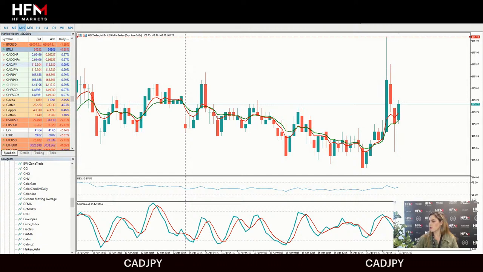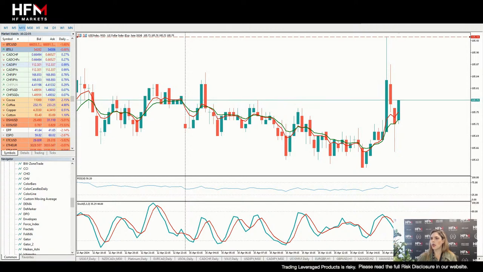Let me hide this. Let me check the news feed to see whether there is anything new coming up. As we have seen, the initial reaction of the dollar quickly faded. This is the dollar. It initially bounced higher, didn't manage to extend above 106 and settled back to the 105.70 territory.